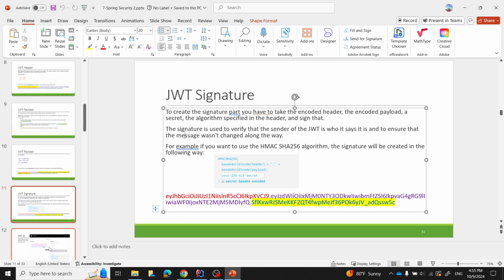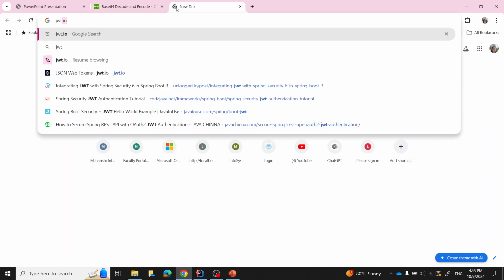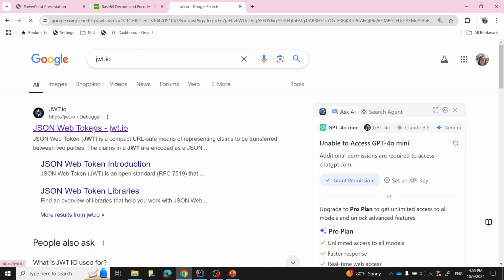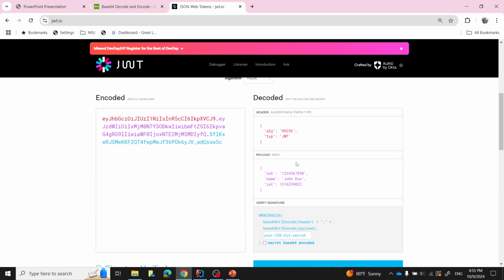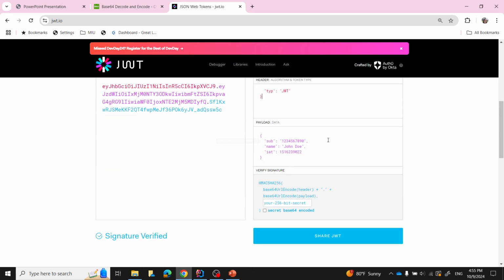And we can also go here to do a test. JWT.io. Again, you can play with it. So here is the JWT, here is the algorithm, the second part. This is the header part.